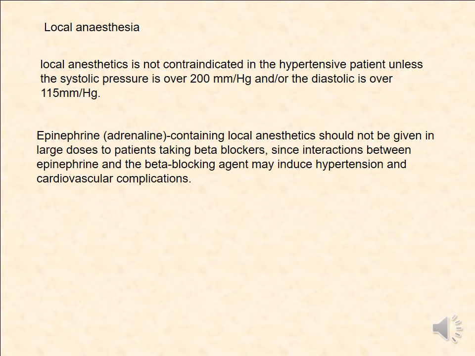Local anesthesia is not contraindicated in hypertensive patients unless the systolic pressure is over 200 mmHg and/or diastolic over 110 or 115 mmHg. Epinephrine (adrenaline)-containing local anesthesia should not be given in large doses to patients taking beta blockers, since interaction between epinephrine and the beta-blocking agent may induce hypertensive and cardiovascular complications.